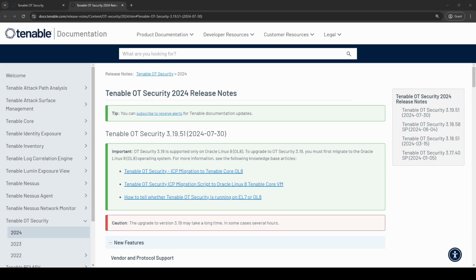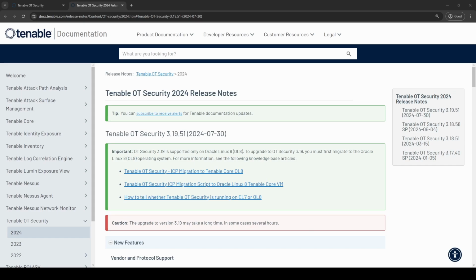I have been waiting on this for a long time. I know Tenable's been working on this for 6 months, and their development team has been communicating with me on releases and testing. I know I've mentioned this several times in past videos, but this is a master release. As a matter of fact, there's a rumor that this is going to be the last release before they go into 4.0. So let's talk about some of the challenges and some of the things that you'll need to do before moving to 319, and then we'll dig into what it offers.